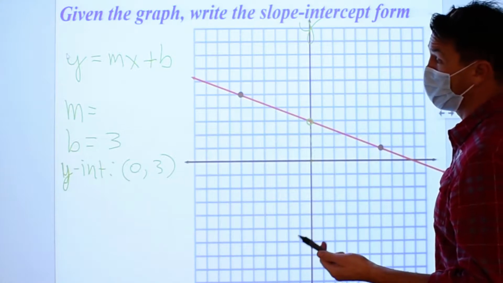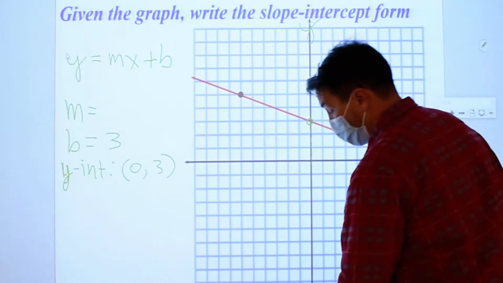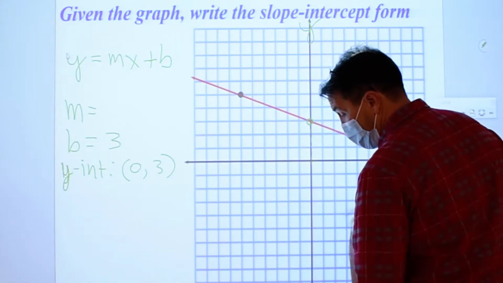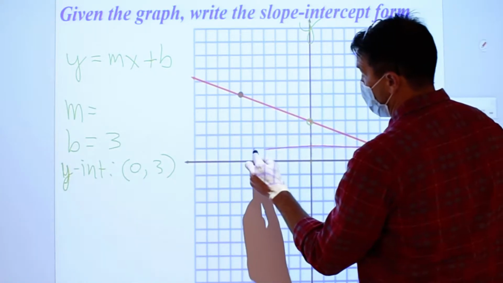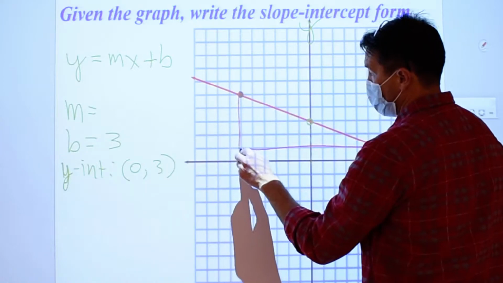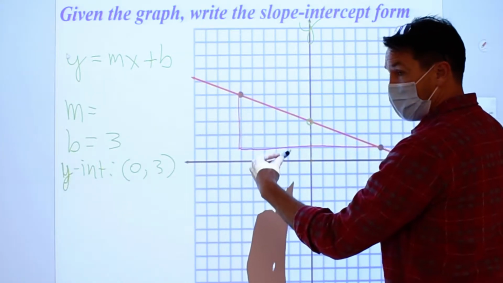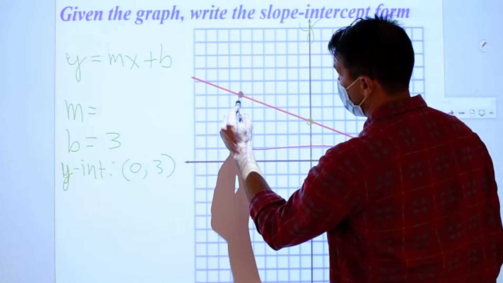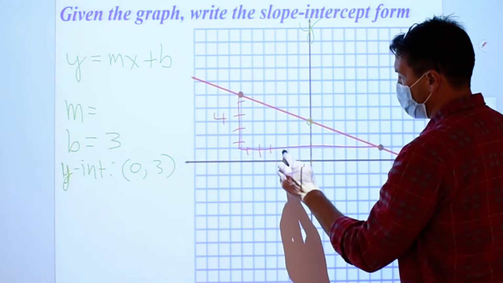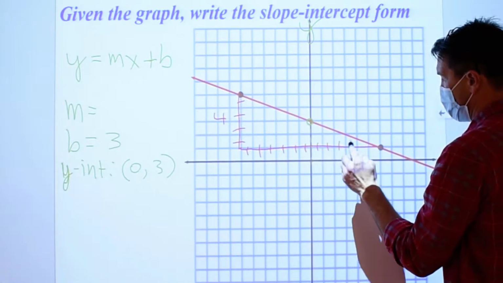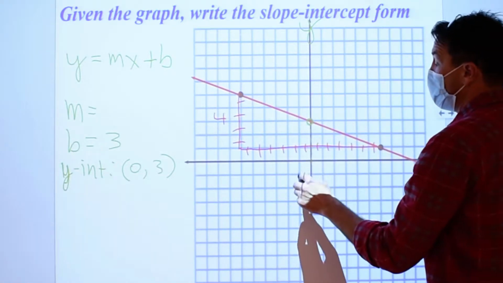Now I need to find 2 points and make the slope. And we've done this in past videos. So again, I'm going to just look at the graph, and I'm going to make a right triangle. I always like to make it underneath, and the reason why I like to do it underneath is because this way the rise is always above the run. So again, I see that it goes 1, 2, 3, 4. And this goes 1, 2, 3, 4, 5, 6, 7, 8, 9, 10, 11, 12.